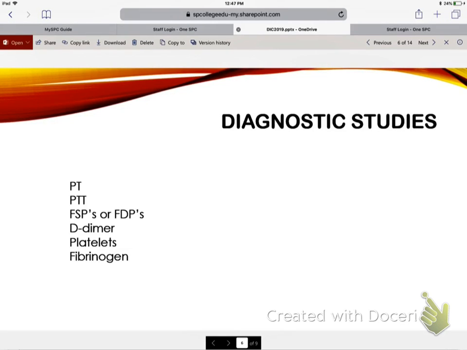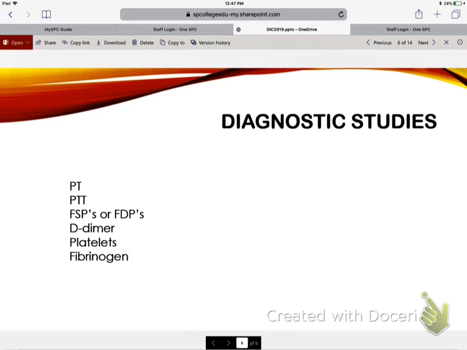So when we talk about the diagnostic studies, and I know that he just talked about them in the video, but I'm going to give them to you again, and I want you to write them down because you need to know these. So tell me what your PT is for thrombin time. So PT and PTT, I always just think of them as bleeding times, right? So I always think if my PT or PTT is high, it means my bleeding time is longer. So that would be bad, right? So in these patients, you'll see increased PT and PTT. That's how I think of it.